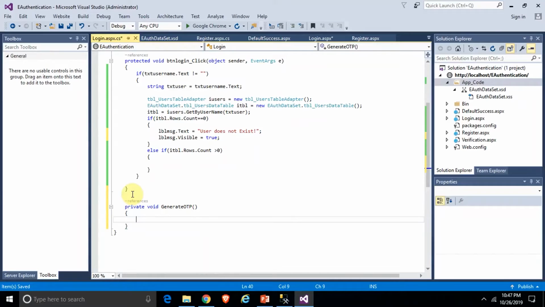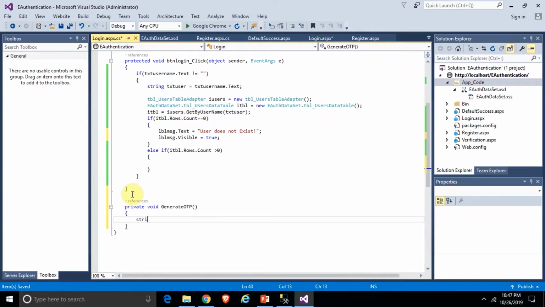Now to generate OTP, first of all we need to decide the kind of OTP we want to generate. We're just going to create an OTP which is going to be a mixture of alphabets, both capital letter alphabets, small letter alphabets, and numbers. Just as simple, but you can actually extend yours to include special characters and all that. But for simplicity's sake, we're going to generate an OTP based on alphabets and numbers. So we start with alphabets first.